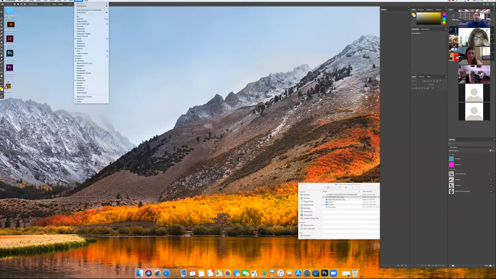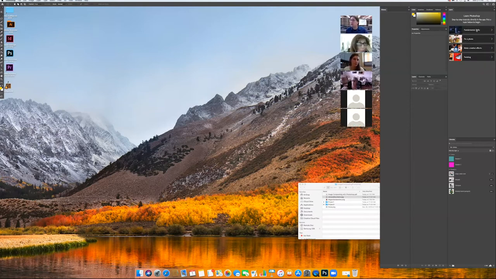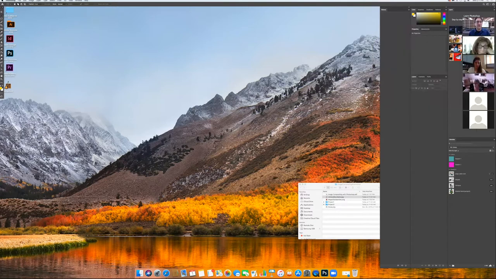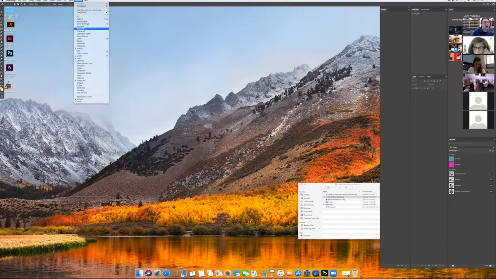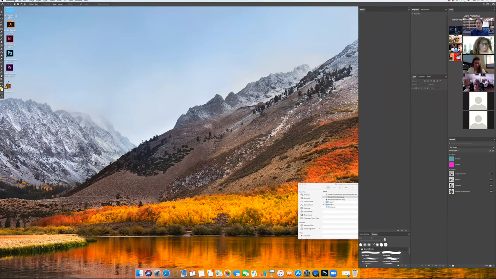The Learn panel is a great place to start if you've never used Photoshop. They have several tutorials. I particularly like this one, Fundamental Skills, for gaining a feel for working with layers and understanding what they do. I'll go into some things today that'll show that as well. All right, so that is again the Essentials panel in Photoshop. If I wanted to remove any of those, I just go down to the one that I don't need. I'll turn the color panel off for now, click that, and my color panel disappears. If I find another one that I want to add in there, maybe the brushes panel, then I click that and it adds in the brushes panel down here.